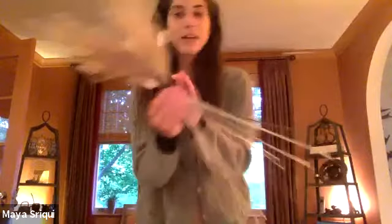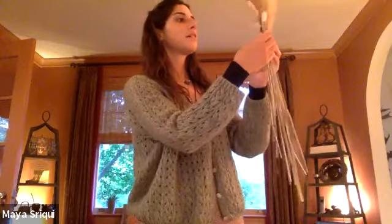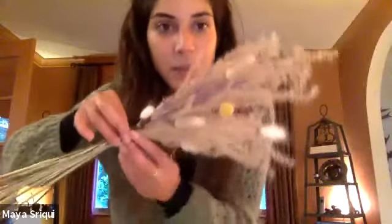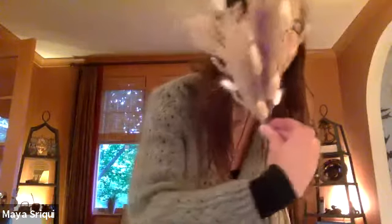And so right now I have two pieces, two little bouquets. I'm going to go ahead and put them together. So again, as I mentioned, we don't want them to be perfectly side by side, just because I like to have different volumes. I'm going to go back a little bit. So these are the two, and I'm going to marry them like this. Does everyone see that? It looks nice and even.